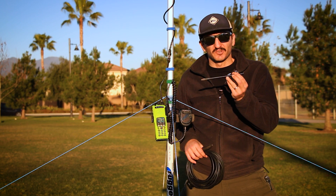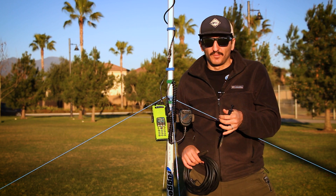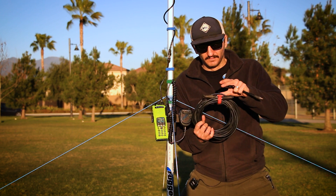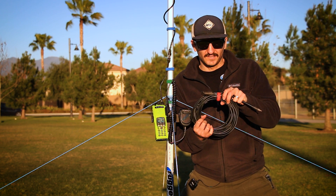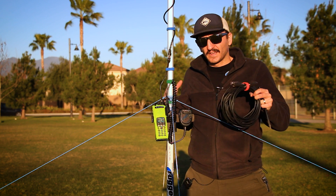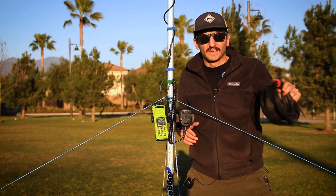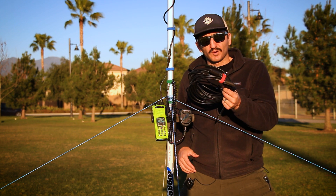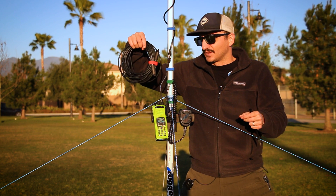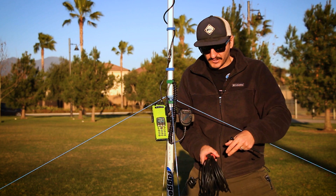Now talking about the 8-inch steel tent stakes I use to hold the guy lines — these work wonderfully well. However, if you need a little more punching power, I have a set of 12-inch nail stakes that work in higher wind applications. I'm also showing an additional 30-foot section of RG8X coax cable. I keep this around in case I need to extend the length — maybe I want the radio in my truck or at base camp and not attached to the antenna. I'd connect the extra length of coax to bring my radio anywhere around camp. Keep in mind the longer the coax cable, the more decibel gain loss you'll have, so theoretically you won't be able to transmit as far with a longer run.